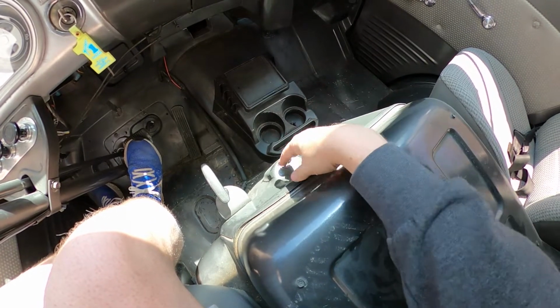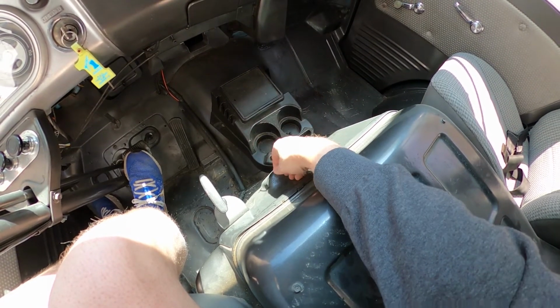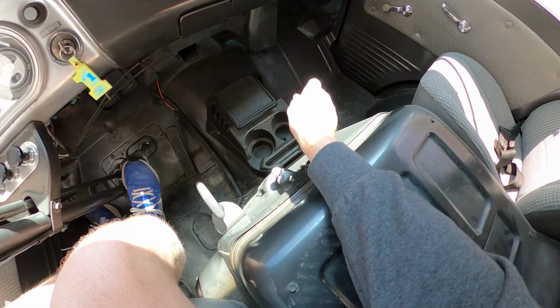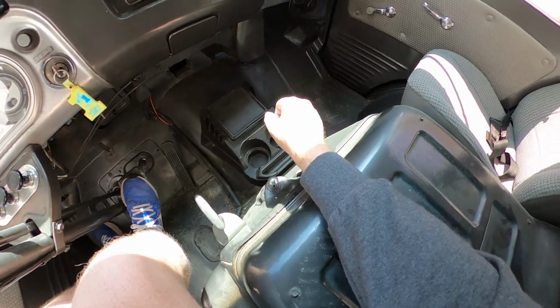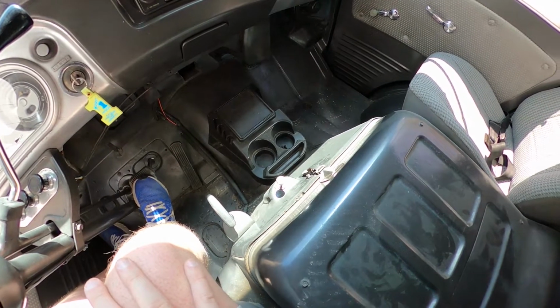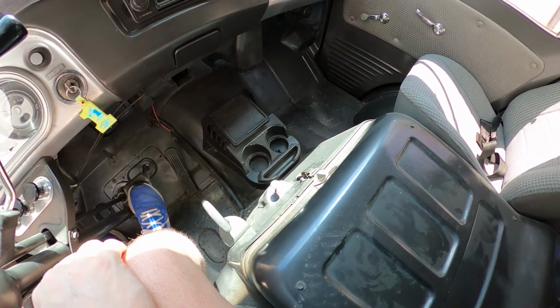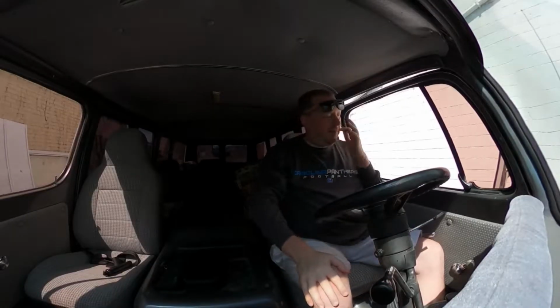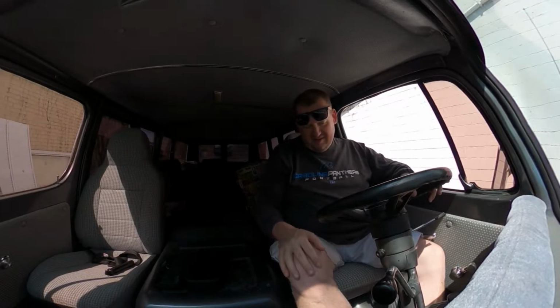I also wanted to show you right here, this is a choke. So I'm not real smart about chokes and don't know exactly how to use them. Just on lawnmowers and stuff, you know, and they're pretty self-explanatory. They tell you start it and then flip the switch. So I kind of am going by that same philosophy. Hopefully that's right. So let's see if it'll start up for us here. All right. So I just had it started a second ago, but let's see if it's going to cooperate with me. Start up. Hey, no problems.